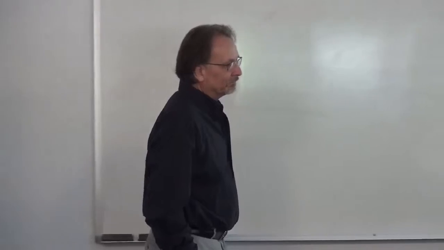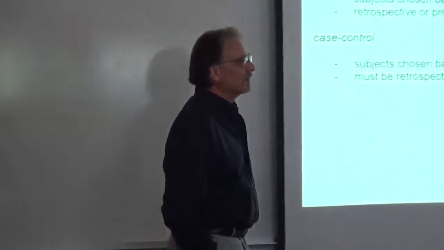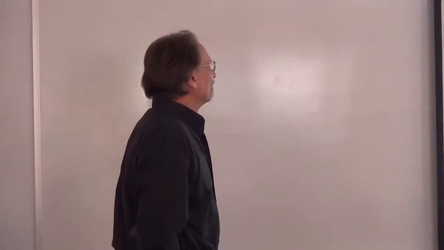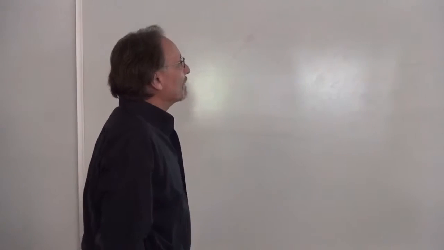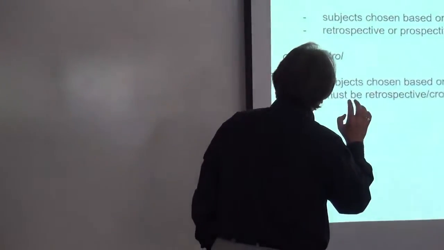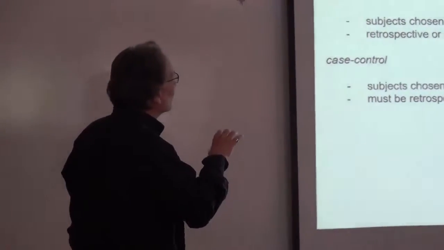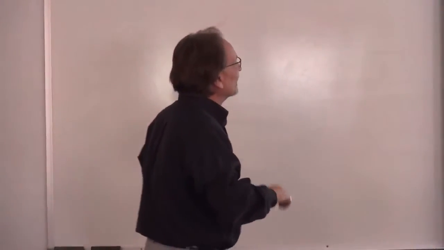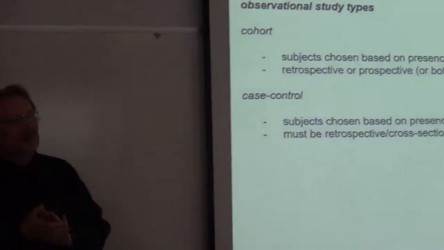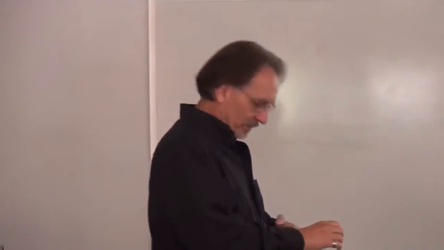The basic types of inferential studies in epidemiology are case control and cohort. I'm going to build on the differentiation between the two as the lecture progresses. But I want to start out with 2 very important distinctions between them. Look at the first one. The first one, for cohort and for case control, is based on how subjects are chosen. It's an extremely important way to differentiate between the two.